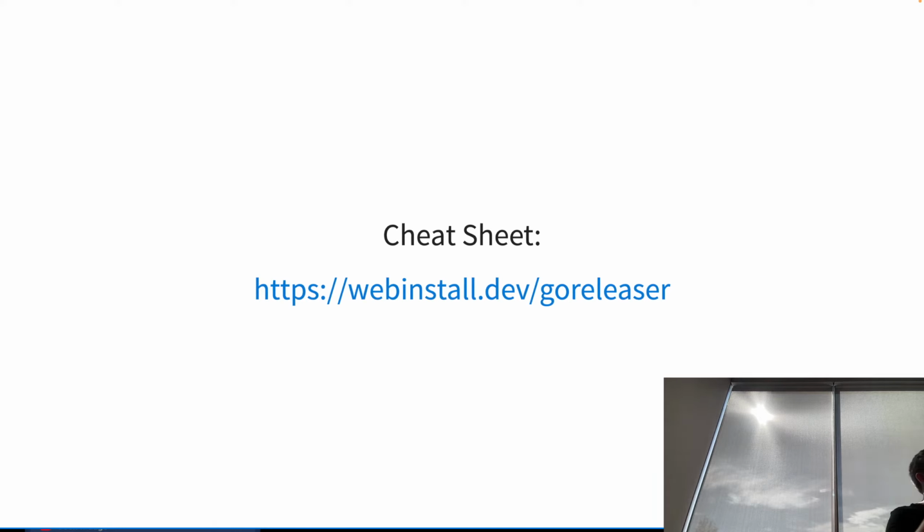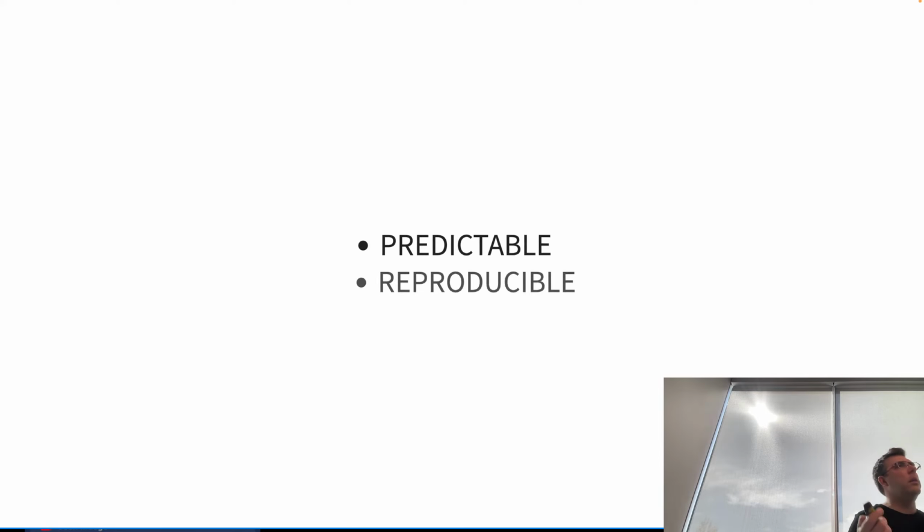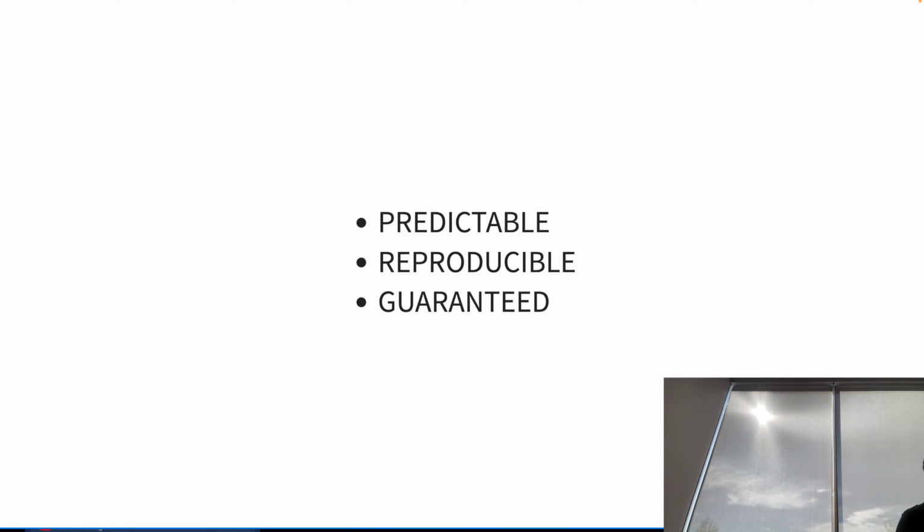I have a pretty darn good cheat sheet for at least the things that I do up on Webi. So webinstall.dev/goreleaser. You can install it that way, or you can install it from GitHub. There's a cheat sheet of how to do everything from the most basic thing, let's just cross-compile this for Windows, Mac, and Linux, to some of the more advanced things, like how to get this on a Raspberry Pi with SQLite. It just makes it easy to get your GitHub releases populated so that people can download and use your stuff. Again, GoReleaser just follows the Go mantras. It's predictable, reproducible, guaranteed.